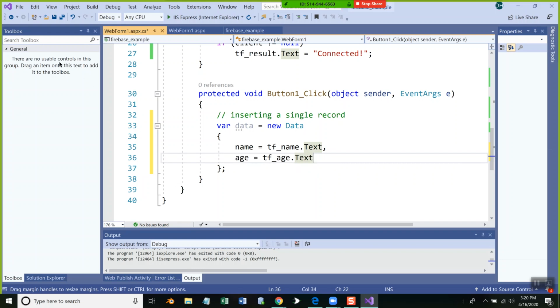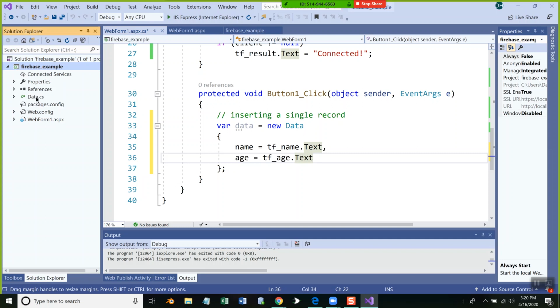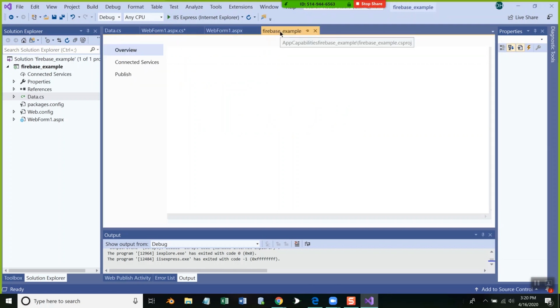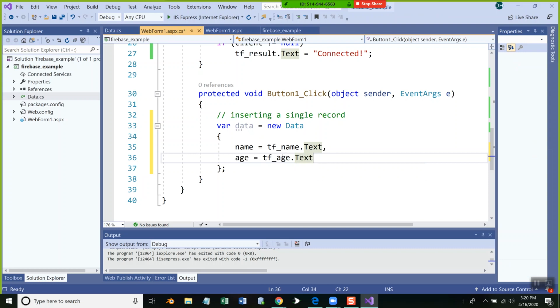Okay. Now, what it did over here in the Solution Explorer, it created a separate code file for the data. That's our object. That's our class it created. And if I look at it, it created internal class data and did my gets and sets for these. And these are actually public gets and sets. So over here, wherever it's at, I could access them directly, which I'll do in one of the examples. Now that right there basically defines data to be a new instance of data. So now I'm ready to write it out.